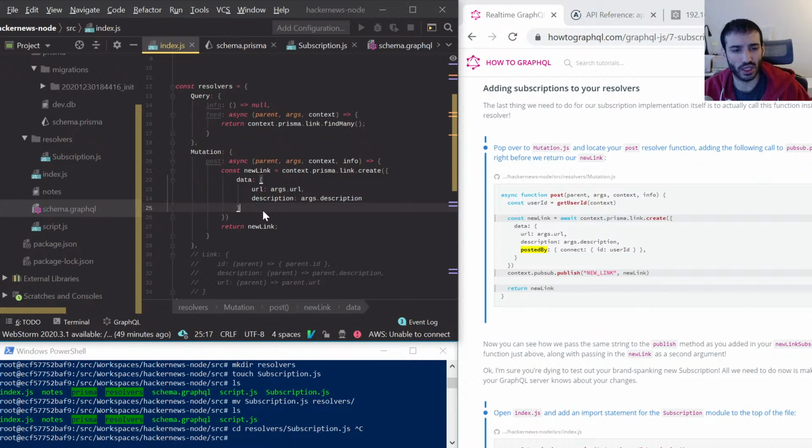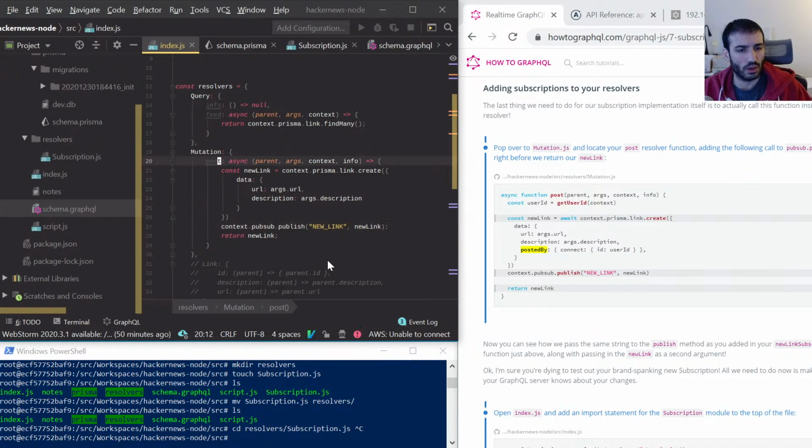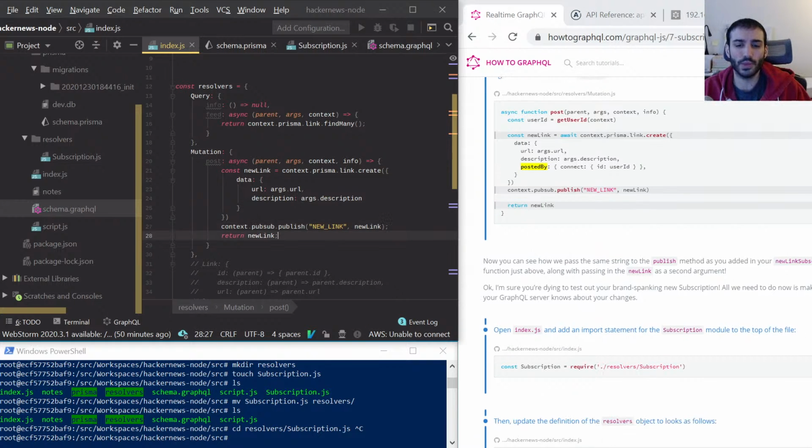So we're gonna keep this the same. context.pubsub.publish. Now you can see how we pass the same string to the publish method.